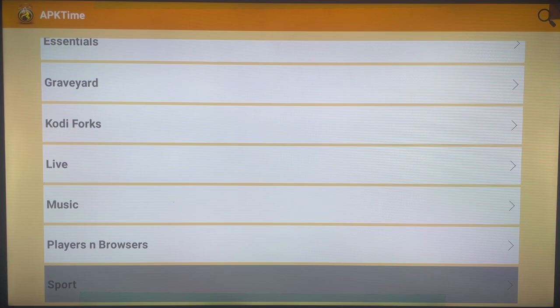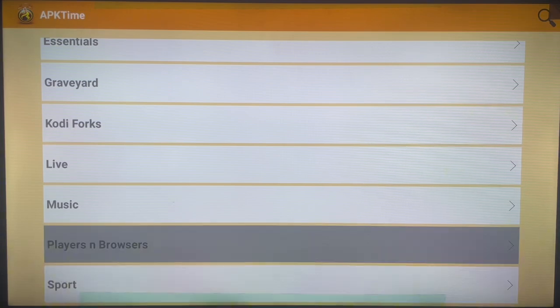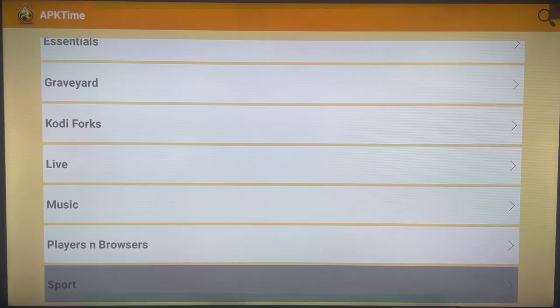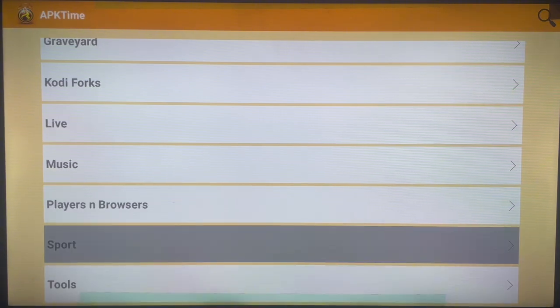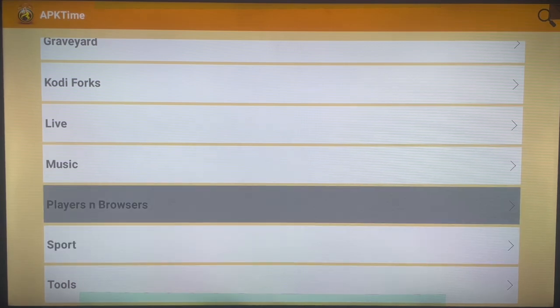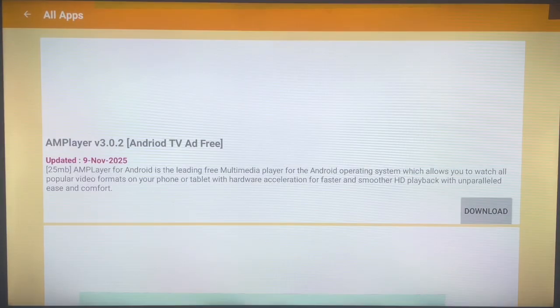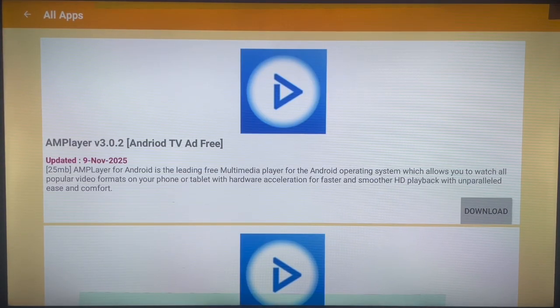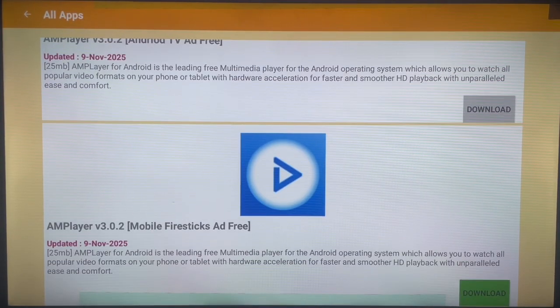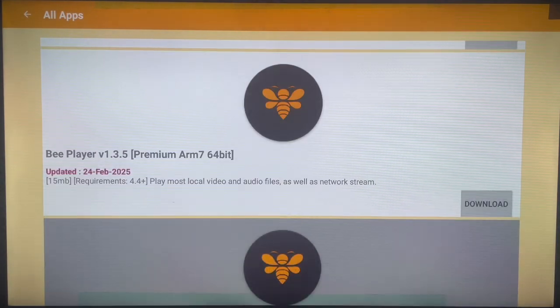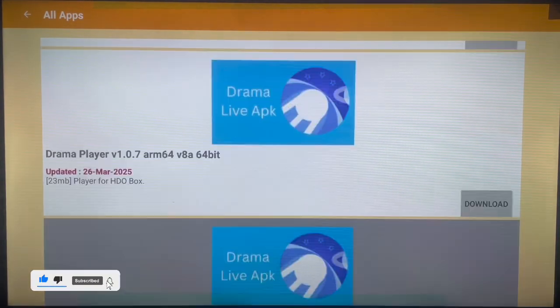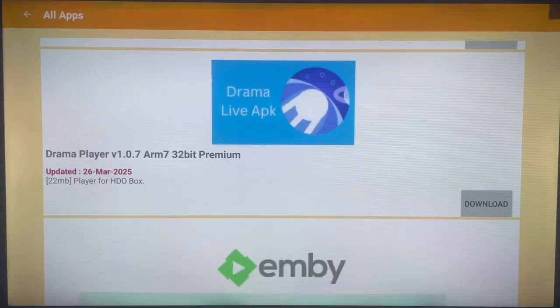So along this video, I've also shown you something important. It's an app store where you can install other applications, but anyway, we're interested in the HB Player, so let's go over to where we get the application. To install HB Player, we need to come over to this category that says players and browsers. As you can see, the applications are divided into various categories. So come to this one, players and browsers, and in this category you are going to find a couple of players and browsers that you can install to your Fire TV device. And I'm just about to show you how to get the HB Player.